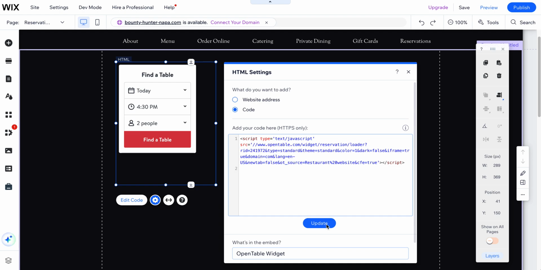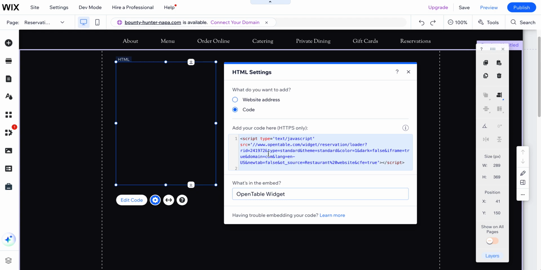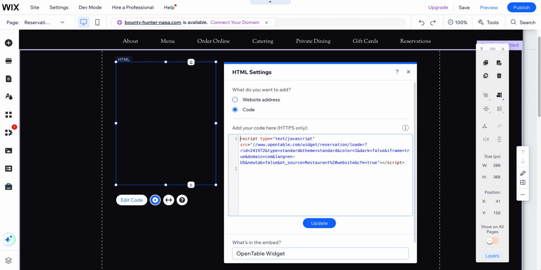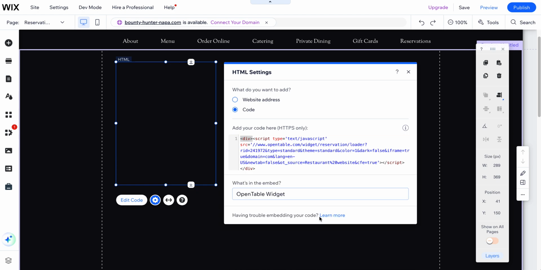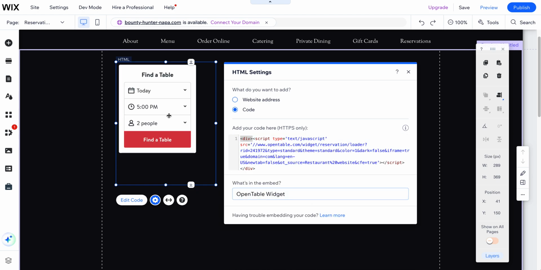So I'll show you how it looked. If you remove that div, and that's the secret, I didn't find this on the page where they had the widget code in the back end of the OpenTable dashboard, but I did Google and find, because I was having problems with it not showing, so I looked it up, and it needs to be surrounded by this div code. So an opening one and a closing one, and put that around it. And once you do that, voila, that widget will show up.